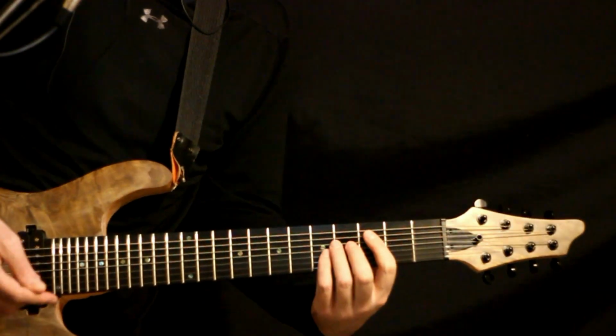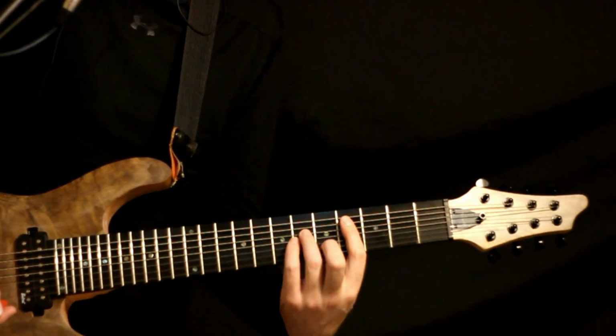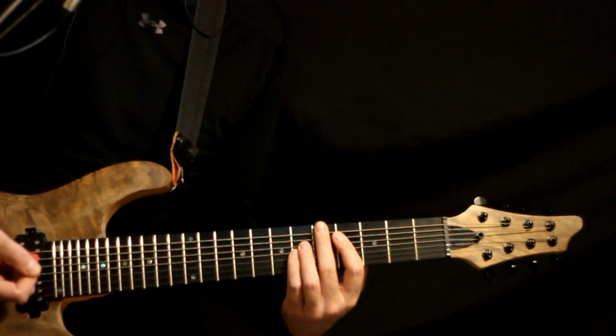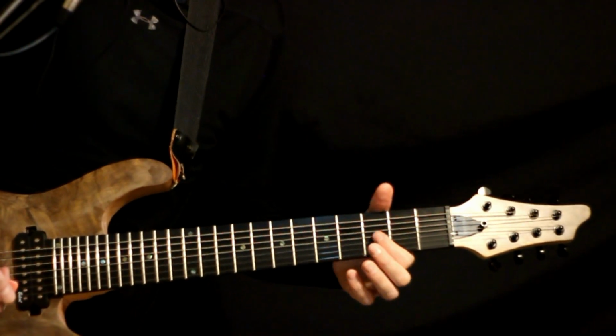Now into the chorus, just some straight power chord strums here with that A flat at the 4 on the E, 6 on the A and D there. It's just a bang, bang. And after we hit that, we jump over and we hit a bend on the 3 of the G.